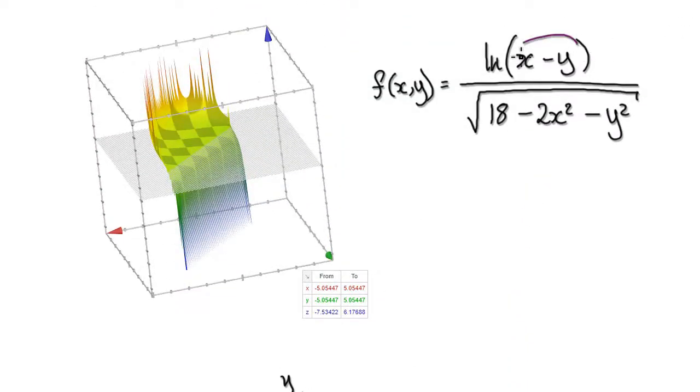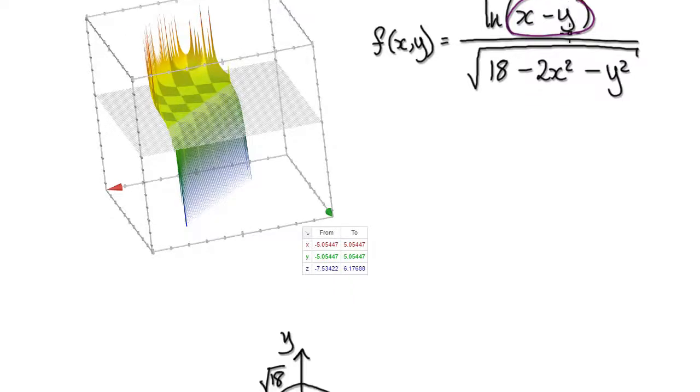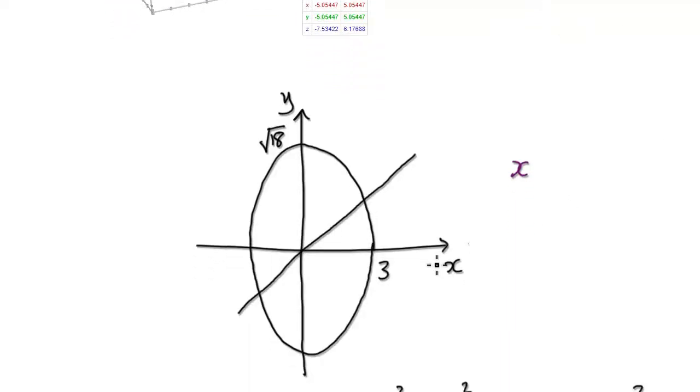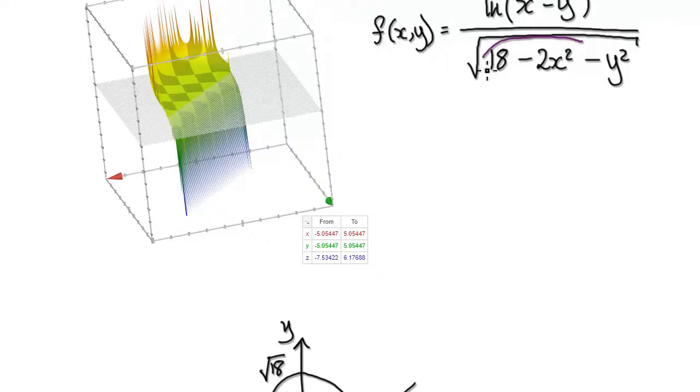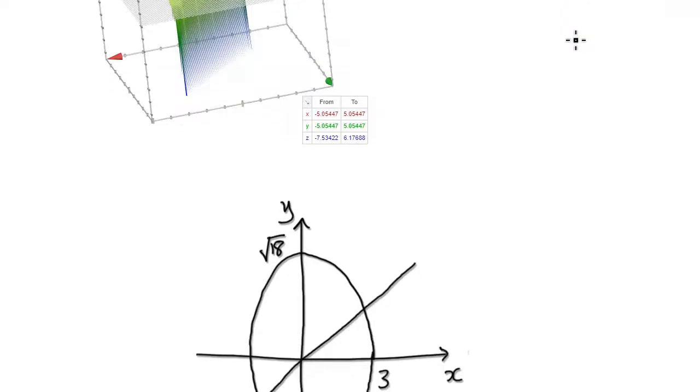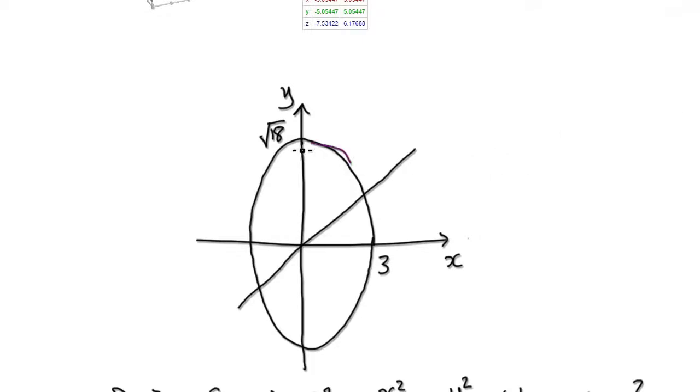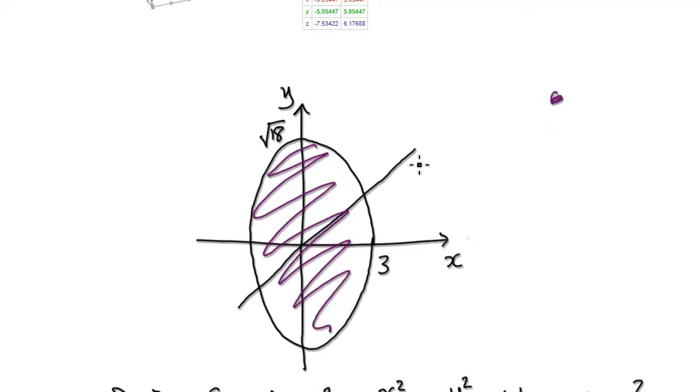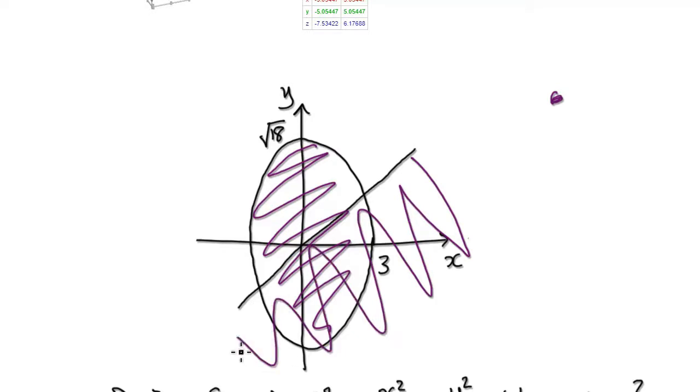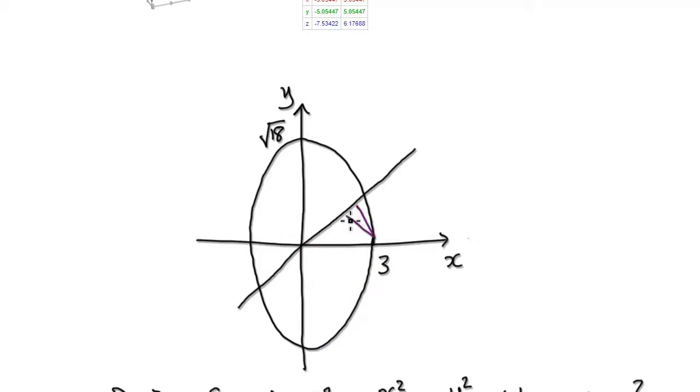Our first demand, where we demand that x minus y be greater than 0, gave us this line here. Remember, we made this demand here. It gave us this ellipse. We're talking about our domain being everything inside this ellipse, and also our first demand is that everything is in this region here. So it's really the intersection of the two demands, which will then give us this thing here. So our domain is actually this bit here.